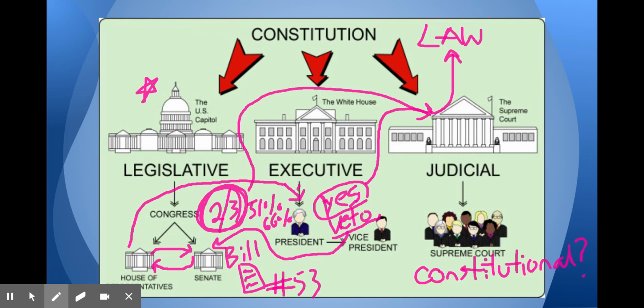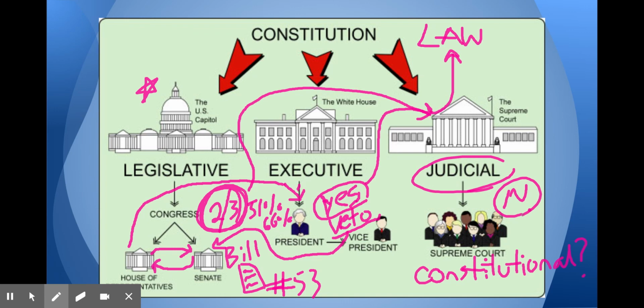You'll notice the judicial branch does not have a power to vote if they like the law or not. They are supposed to be neutral with an N there. They are supposed to be neutral. Now, this doesn't mean that they're all going to vote the same way. What this means is they all have their own interpretations of the Constitution. However, they're not allied with any political party, or at least not publicly. So they are supposed to remain as neutral as possible, and they are supposed to read the Constitution and interpret it as best as they can.